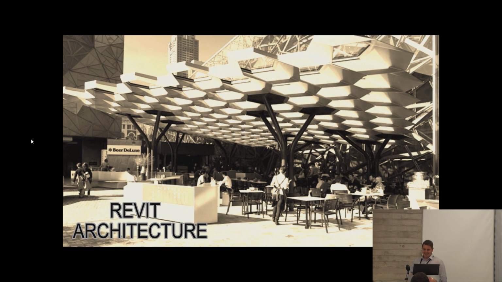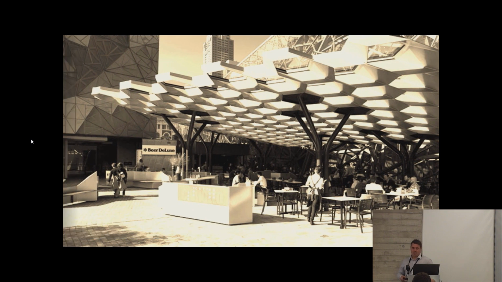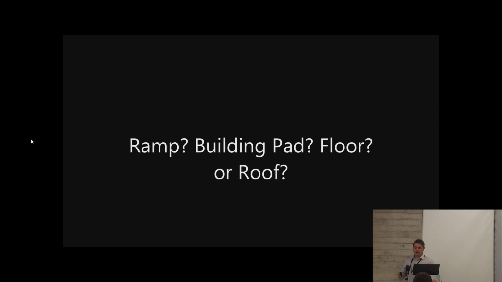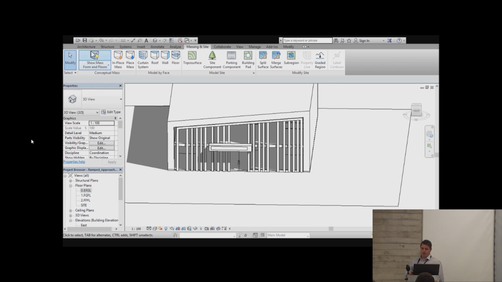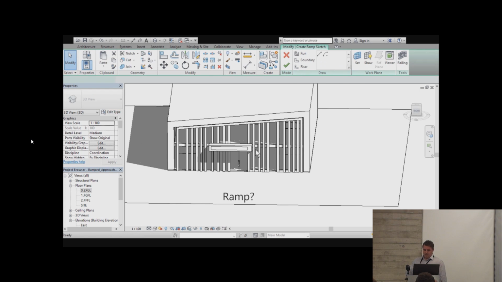So there's a few tips I'm going to show, and the things we're aiming for is keeping the level of detail and development under control and file sizes down, and kind of modelling to a maximum. I apologise for the speed these videos are going to move at. So this first one is a really simple one. It's been out there. It's about creating a graded approach to a building. There's a few ways to do this, and I'll be showing.